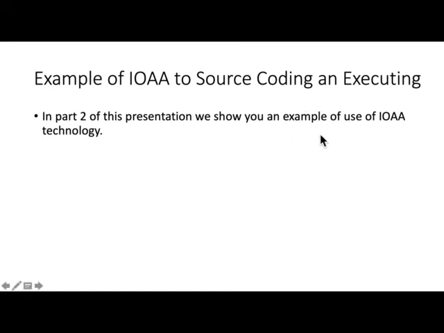Okay, so in part 2 of this video, we are finished with part 1. We'll show you an example of the use of the IOAA technique. We will take a programming problem. We'll go through input mapping, output mapping, analysis, and algorithm development, and the last part would be that we will actually write a C++ computer program, and we could type that program into a compiler and show you running that program. That might be done in the third video though, not in video number 2.